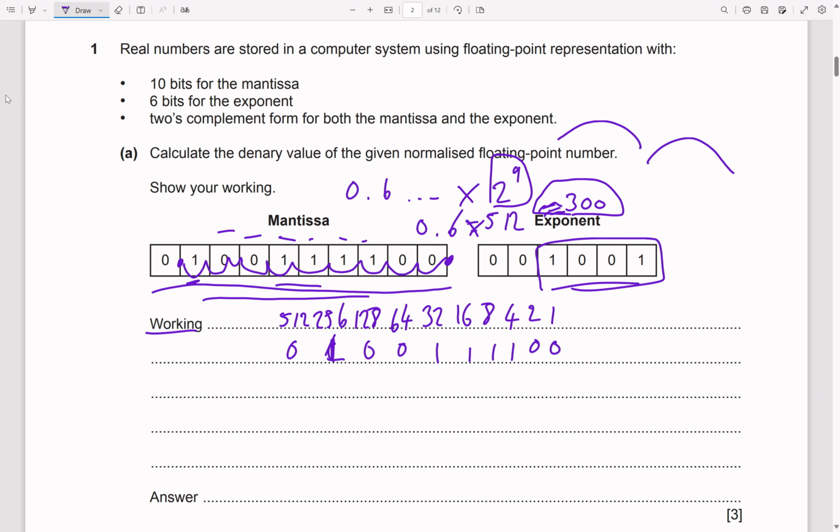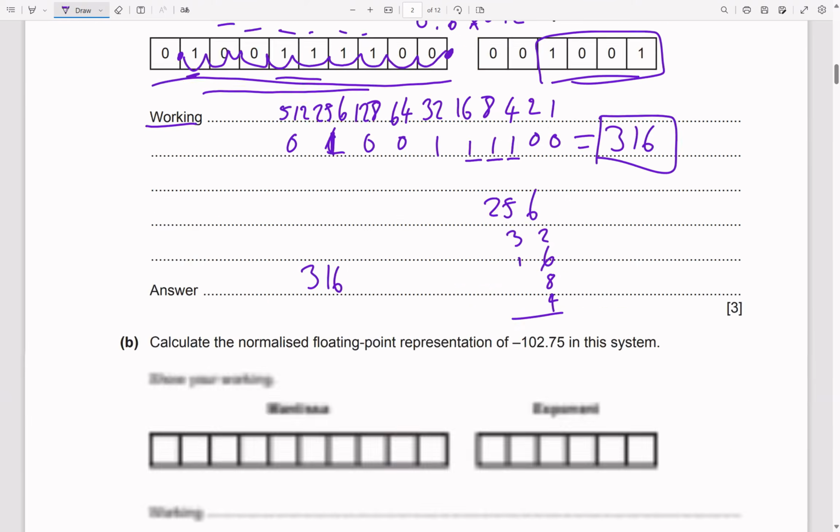So what we can do then, let's just sum this up. So 256 plus 32, that's going to be 288, then 294, 304, 312, 316. So 316, and I suppose in the exam, if you want, you could write 316. Of course, you could also do 256, 32, 16, 8, and 4, and sum it like this. But I think they should just accept this working.